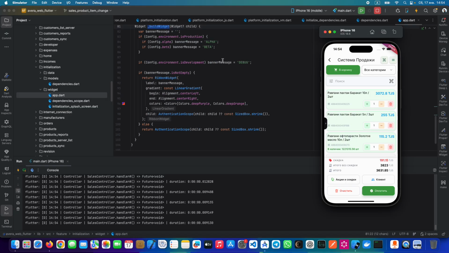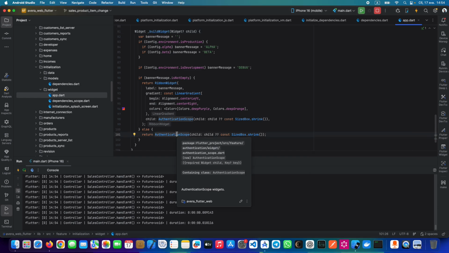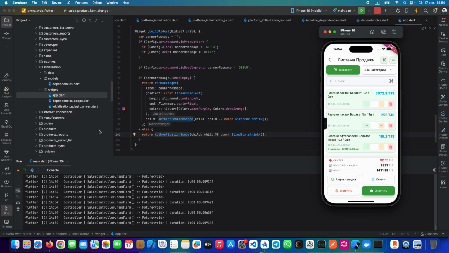So that is all I have right now. Authentication scope, it's a scope that handles the authentication of my application. Not to dwell on the code right now.